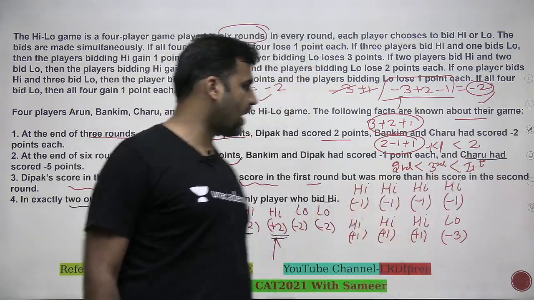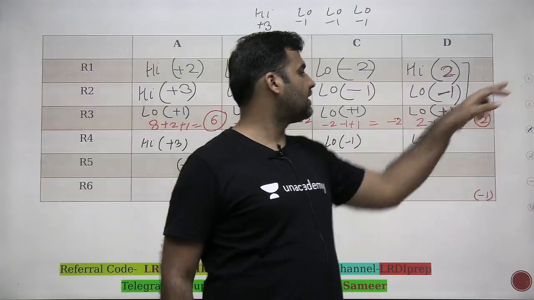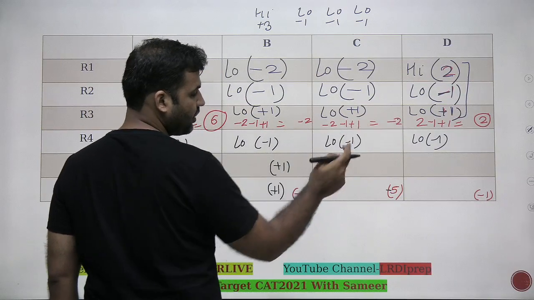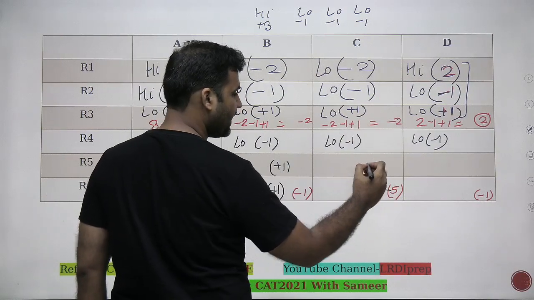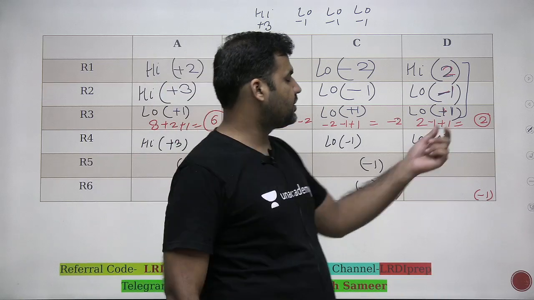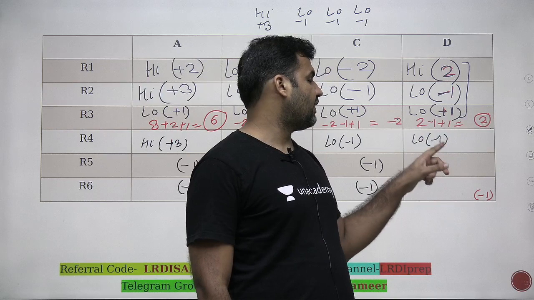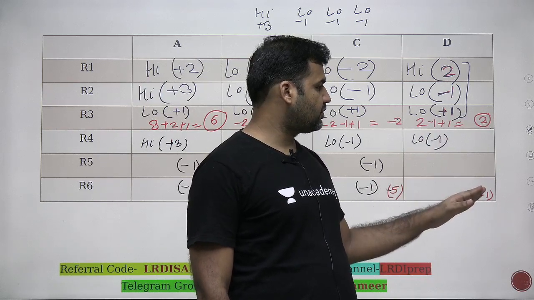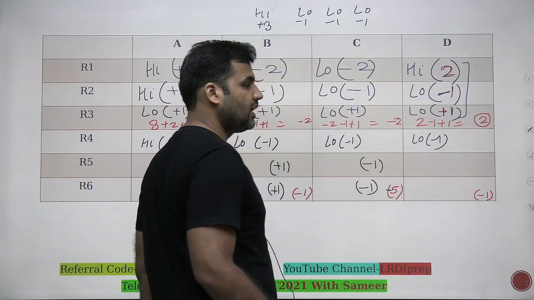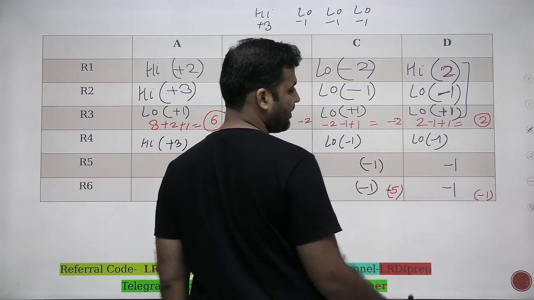Sorry, here we have missed an information. Charu had a score of minus 5, not plus 5, right? It's minus 5. So minus 3 is already there. I want to make it minus 5. So it will be minus 1 here, minus 1. This score is 2, 2 minus 1 is plus 1, plus 1 to minus 1. Now, if I want this score brought down from plus 1 to minus 1, then I need to subtract 1 two times, right? Then this will finally be minus 1.